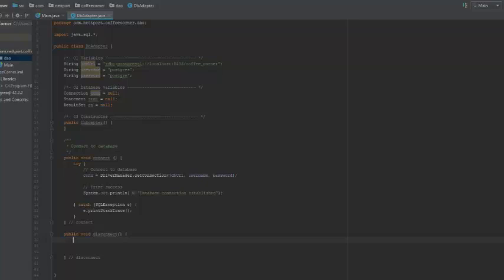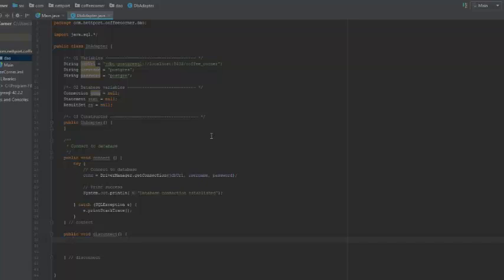We need to take care of these three variables. So let's just start with the statement. So I just want to write, if the statement is not null, then we need to close it. Same with the result set, then same with the connection.